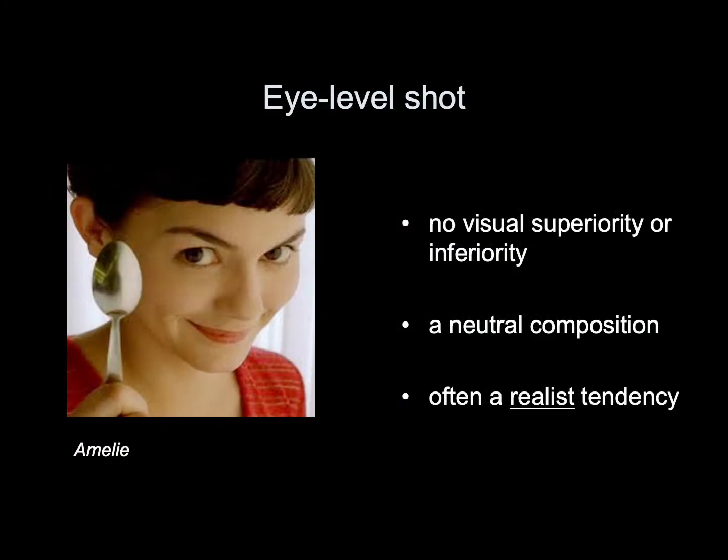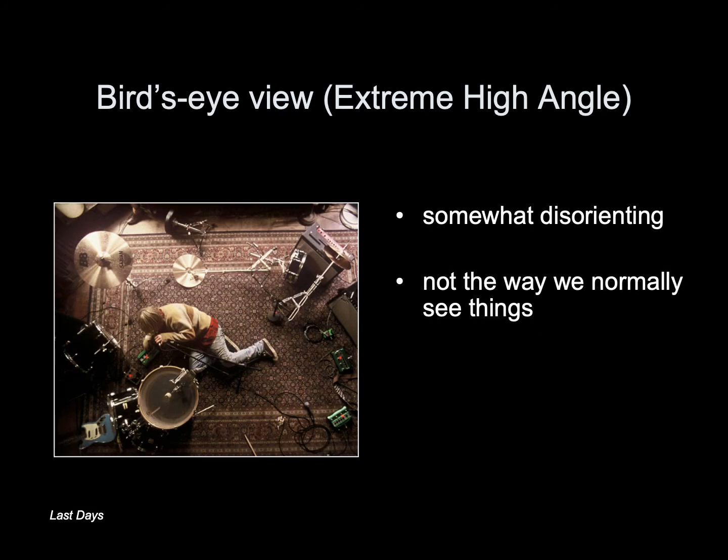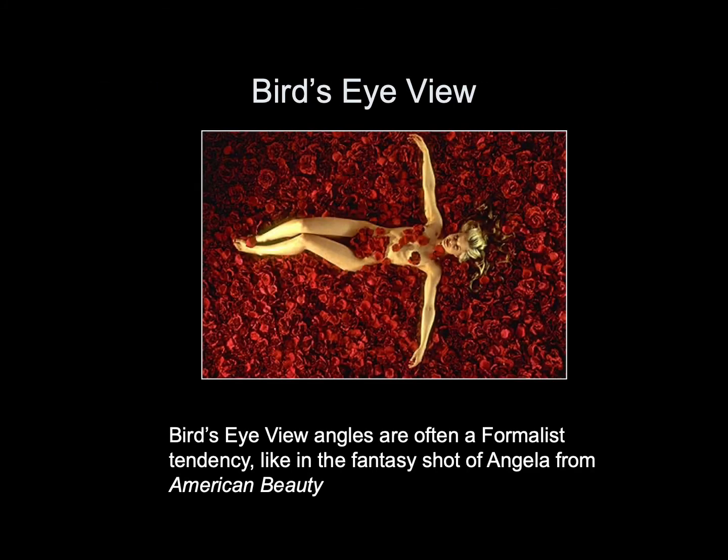Eye level shot. No visual superiority or inferiority, a neutral composition, often a realist tendency. Bird's eye view, extreme high angle, somewhat disorienting because it's not the way we normally see things. Bird's eye view angles are often a formalist tendency, like in this fantasy shot of Angela from American Beauty.